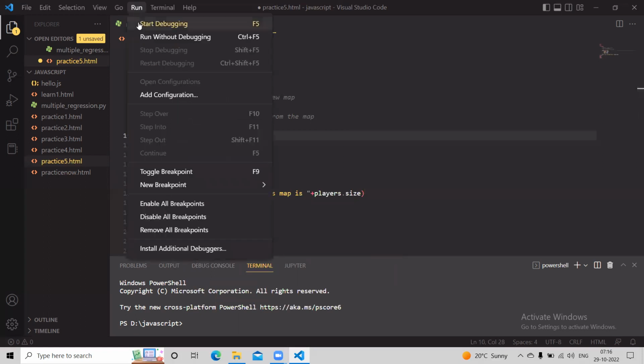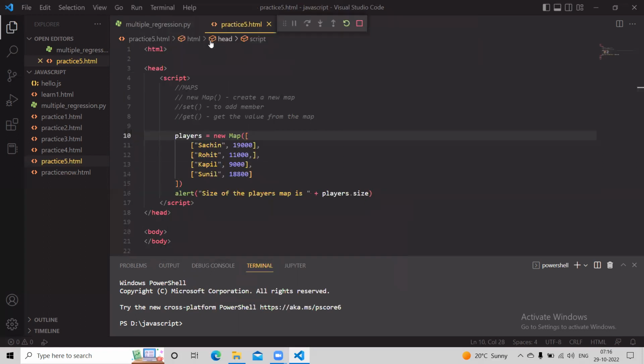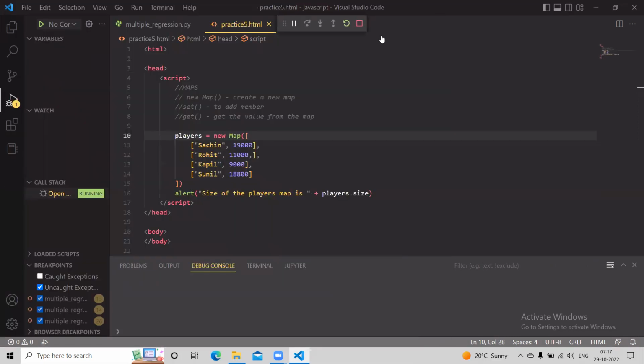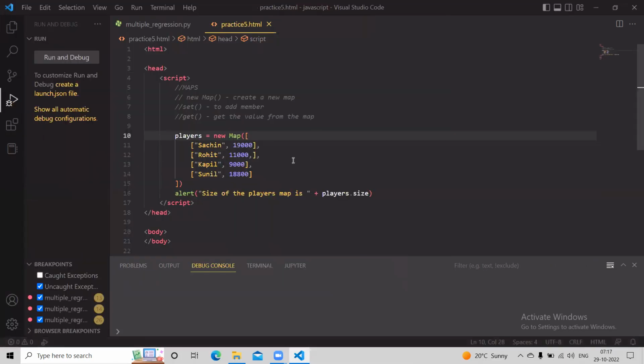Let's run it and see. It says size of the players map is 4. Dot size will tell you how many elements are there. If you want to run through a loop, you can define a for loop from 1 to the size of the map. Size will only tell you what the size is, not the values.